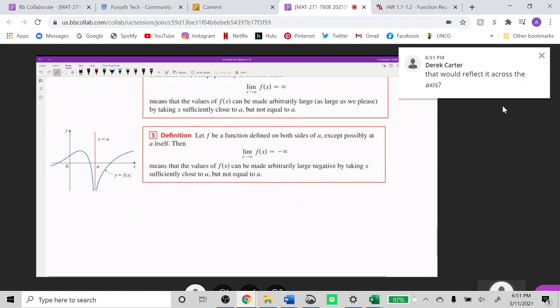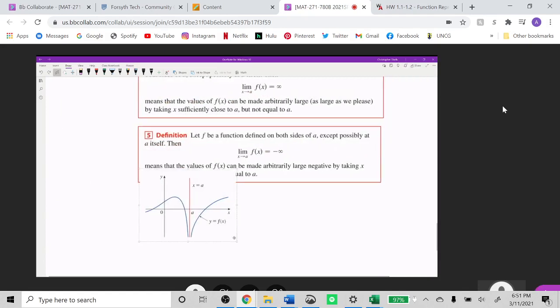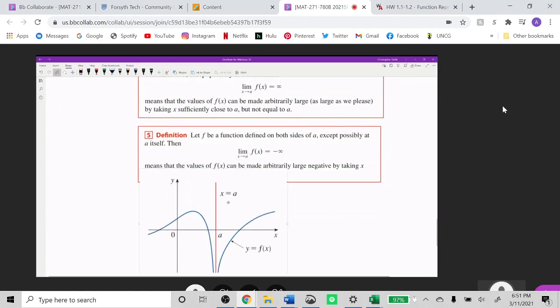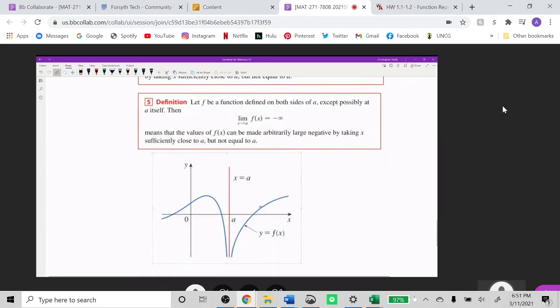It's saying if you have a graph of a function like this, for instance, as x approaches a, the limit as x approaches a of this function is negative infinity, because both of the branches of this graph are decreasing without bound. As this graph gets sufficiently close to a, these y values are spiking downwards. Does that make sense?